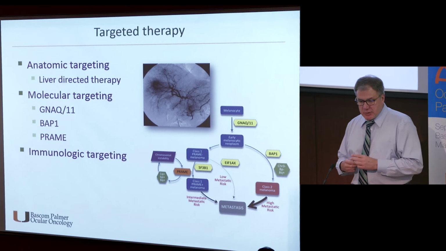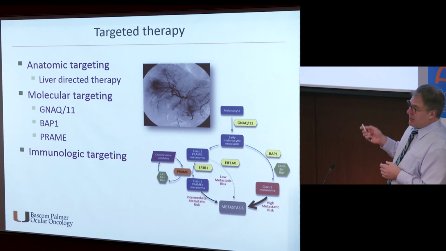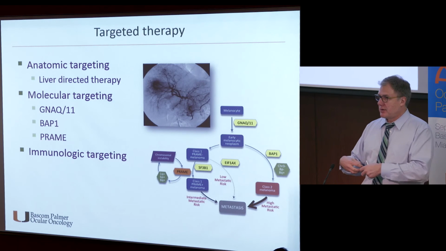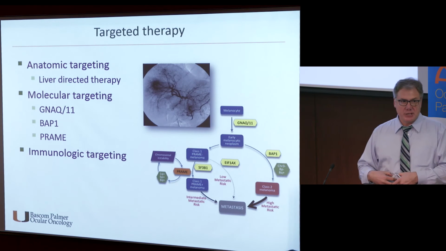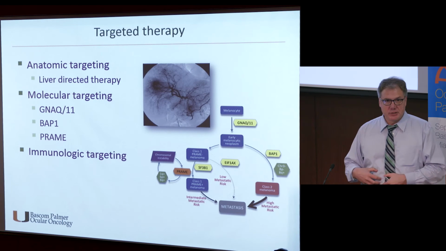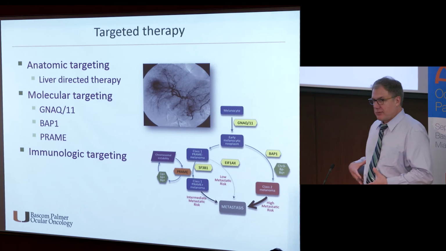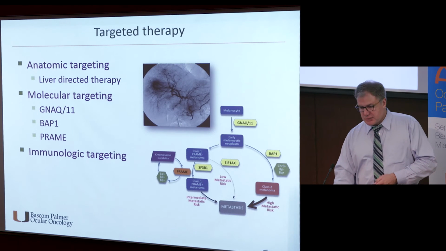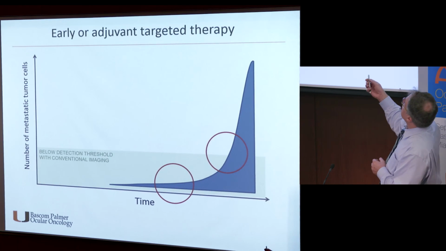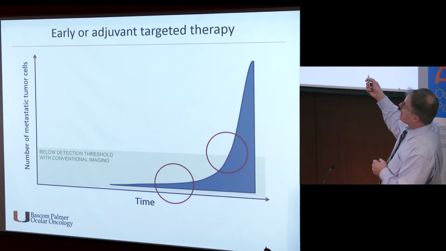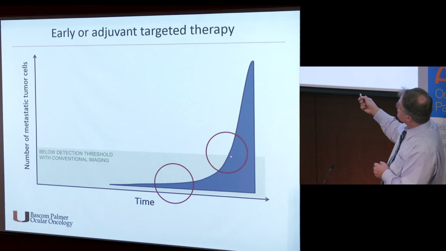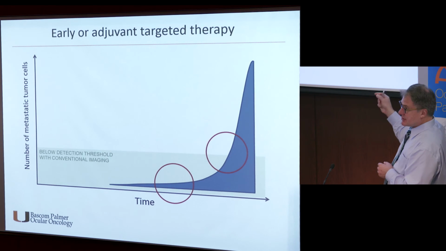And it's generally agreed that these therapies are more effective if you catch the disease earlier. You know, it's going to be more effective to have chemoembolization if you have 3 or 4 nodules in the liver than if the liver's completely full of tumor. So we need to push that time clock back, like I showed here. Up here, chemoembolization is probably not going to work. Here, it might work. Okay, it might be successful in pushing this time forward.